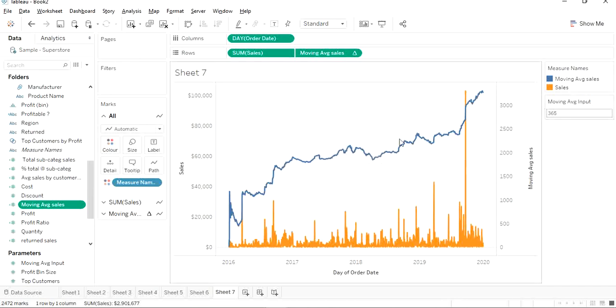If I have taken 365, then from any point you point out, it will go 365 days back, all the way wherever it stops in the backward direction, take all the data points, sum them up, and divide by 365, you will get your average. At any point you see, the moving average is the sum of that many previous data points. I hope this is clear.